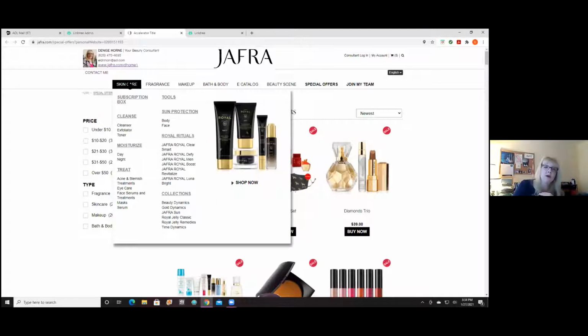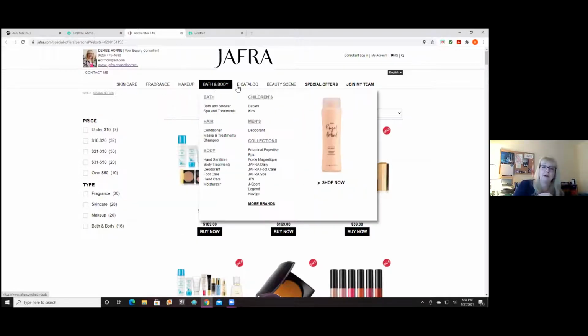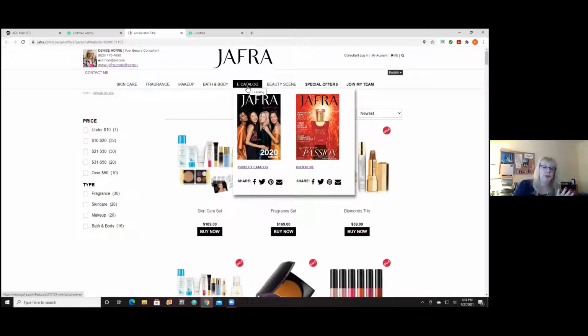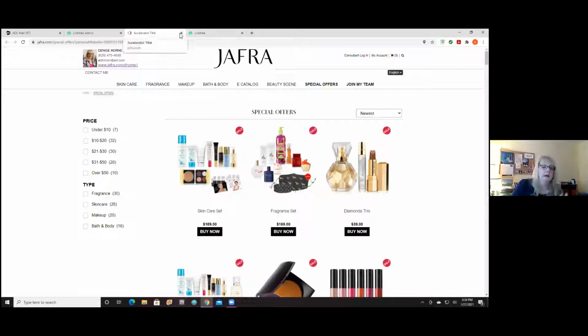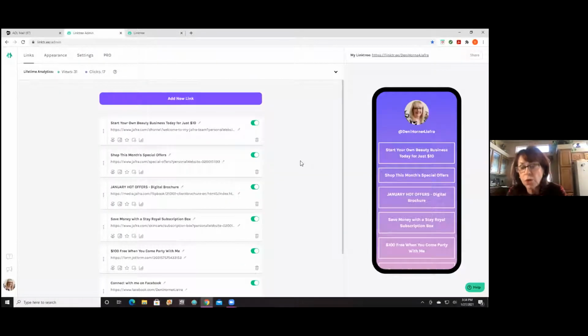Now, they also have the ability to go to every other category. There's the brochures there too. But once they're there, they're there. And when they place an order, it goes to your website. Just like any other time, if you'd given them your website address and they had placed an order, it's the same. It's exactly the same, and it counts towards your client orders just like always. There's nothing separate about it. It's still ordering from you. They still know that you are their consultant.